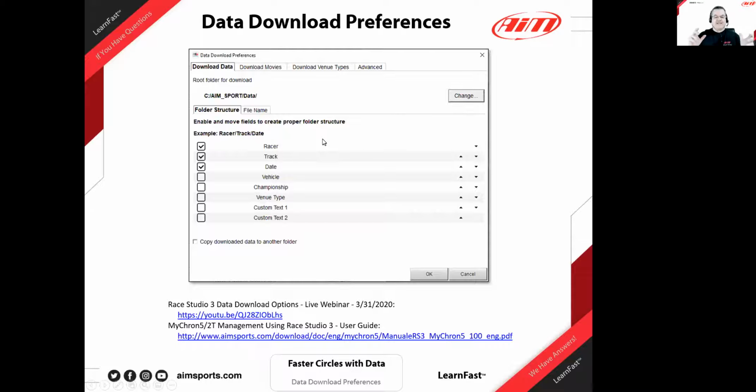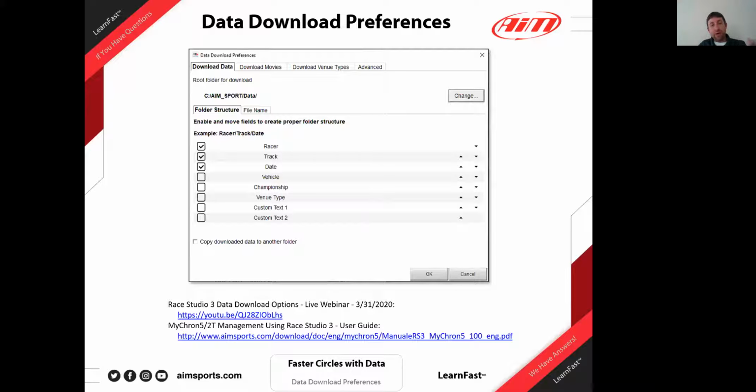And boy, it sure is nice when you just connect with the Wi-Fi, push a button, and it has already found the right folder for it, already given it the right name, where you know where to go look for it, and boom, you're off and running. So if anybody gets a chance, and you still don't understand if you've got this quite right, there's a couple of options there for you to learn more about the data download preferences and getting those set up correctly for yourself. Yeah, that's a really good webinar. I learned a lot from that one.